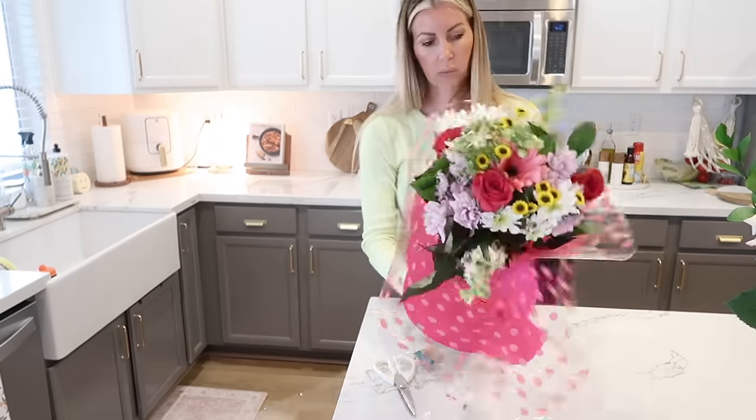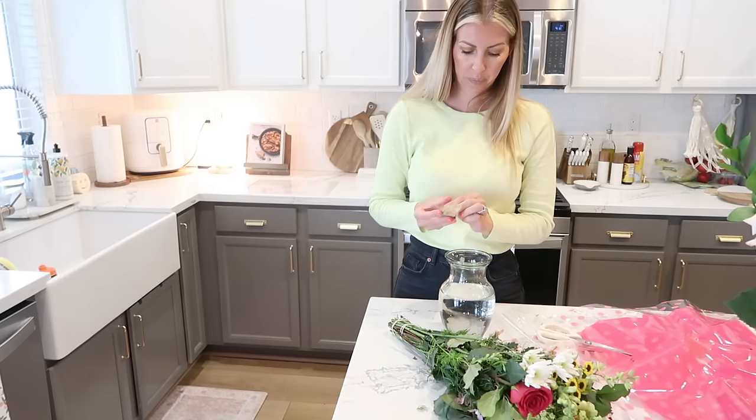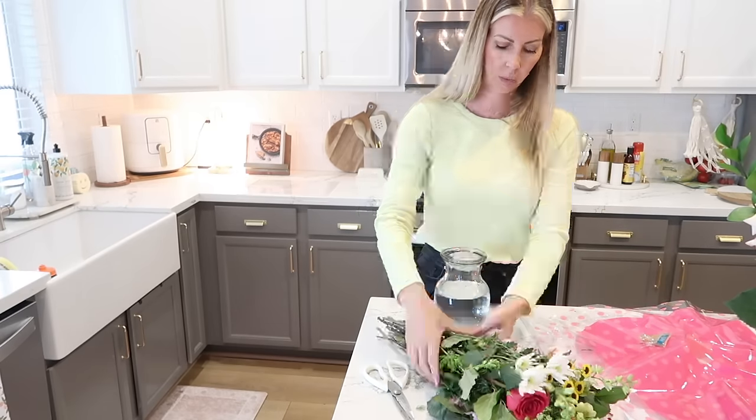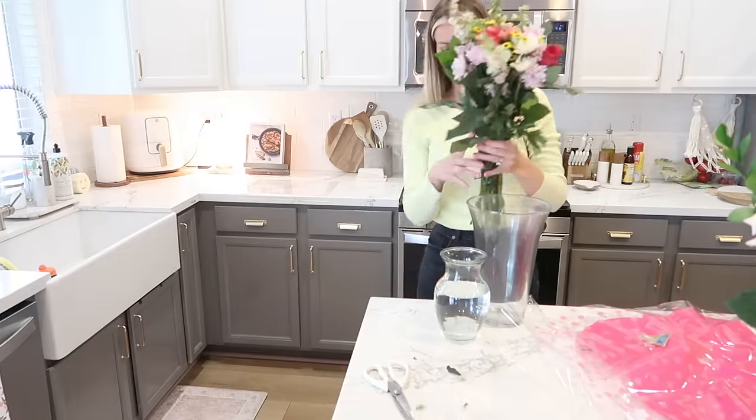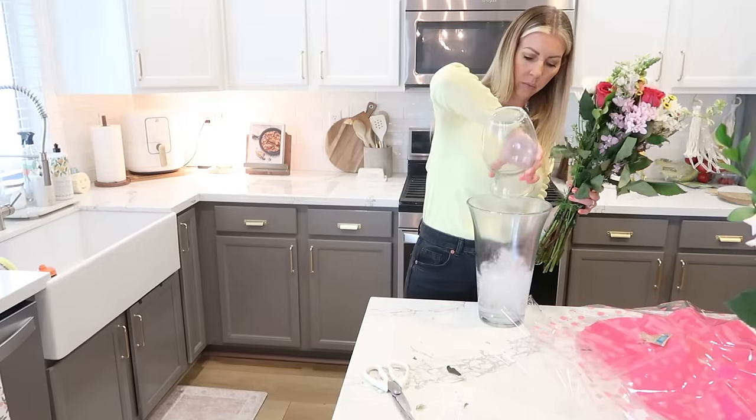As you saw, it was pretty windy and kind of got a little chilly out there, so I decided to come inside and warm up a little bit and shift my focus to putting a couple spring touches here in the kitchen, keeping it very, very simple.